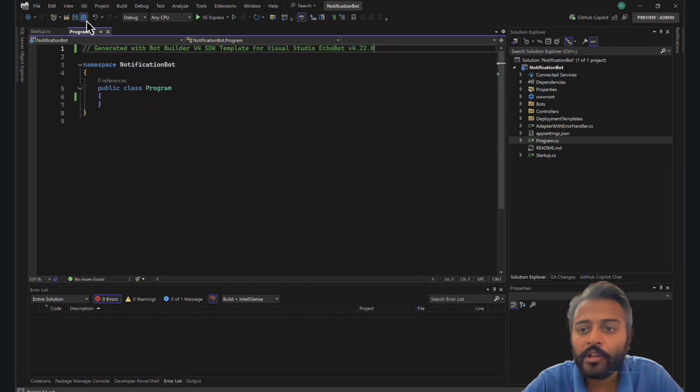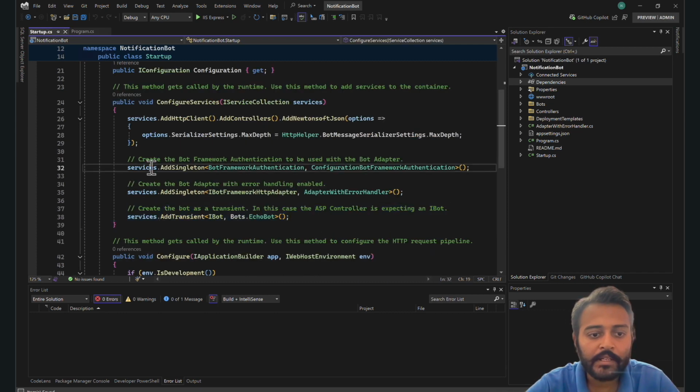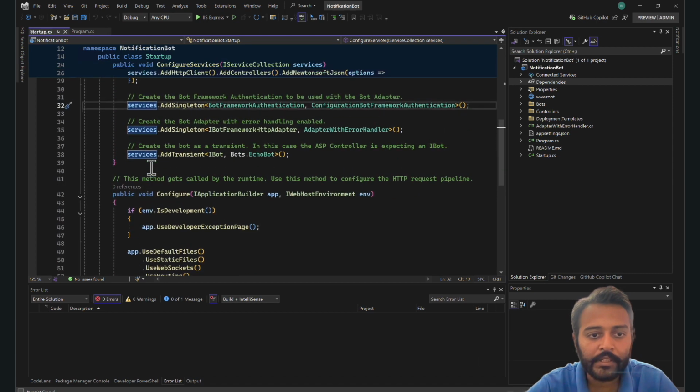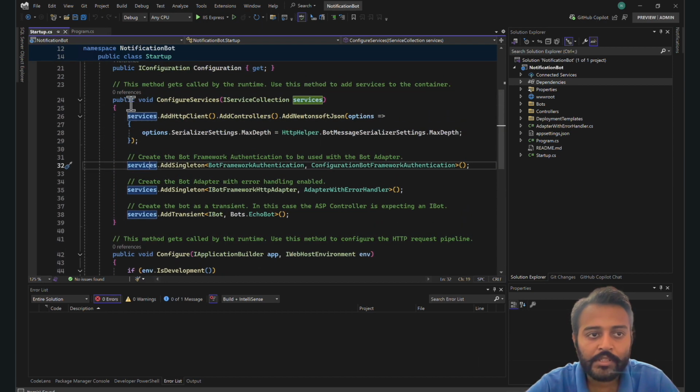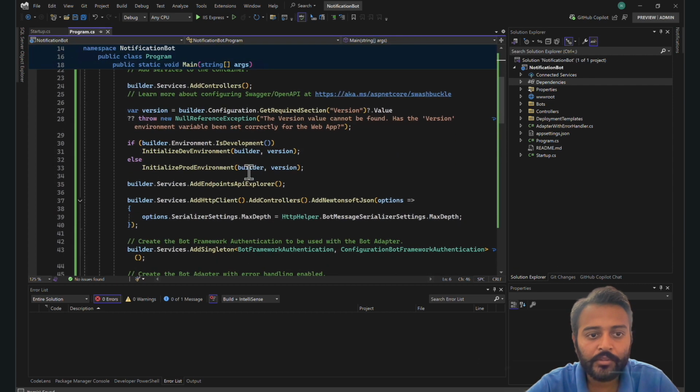Basically, my starting point will be Program.cs, and all the dependency injections will be part of this Program.cs file. I converted my project to support Program.cs as a starting point for my application, as well as include the dependency injection into it. Whatever dependency injections we had under Startup.cs, I have moved them to Program.cs. You can see the code.